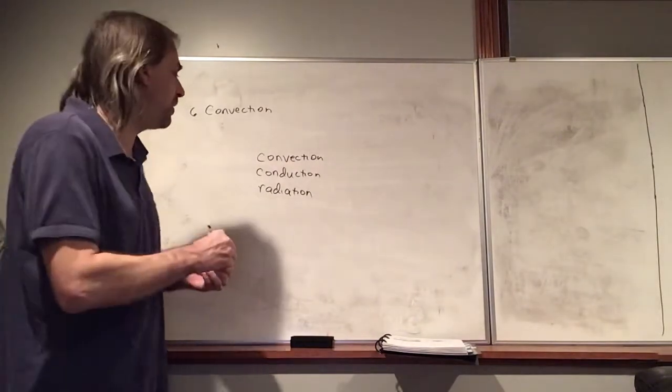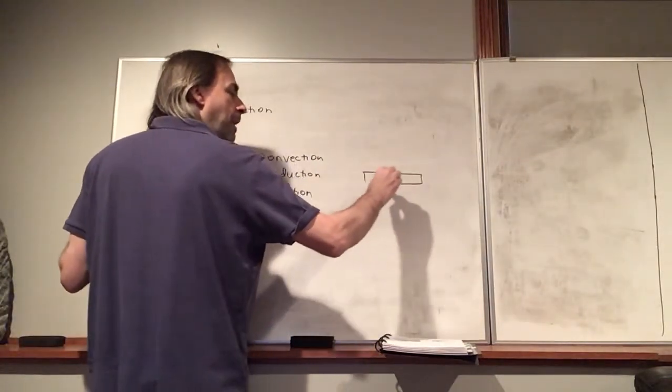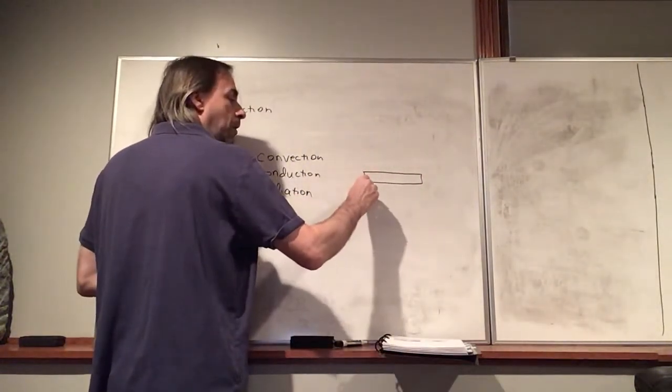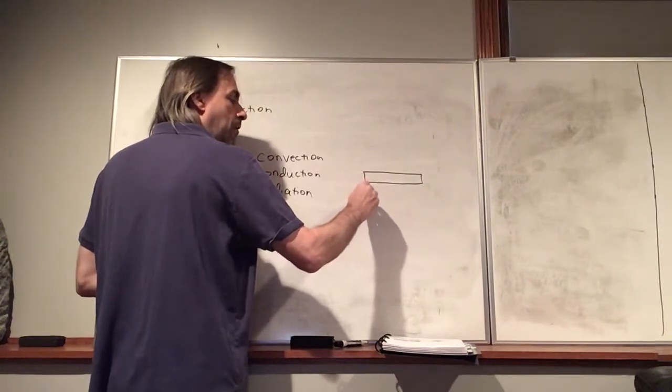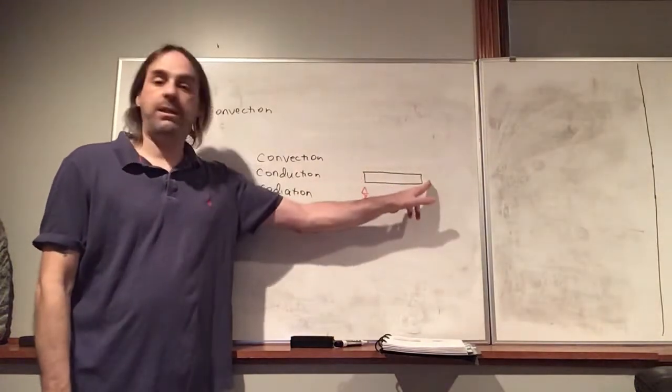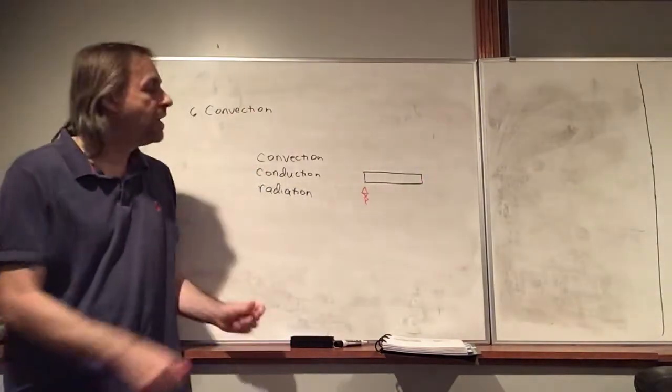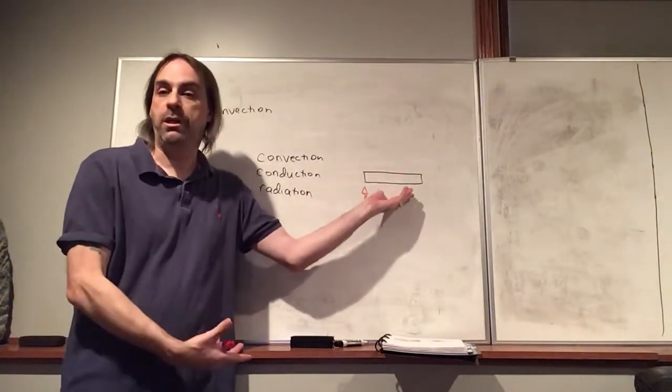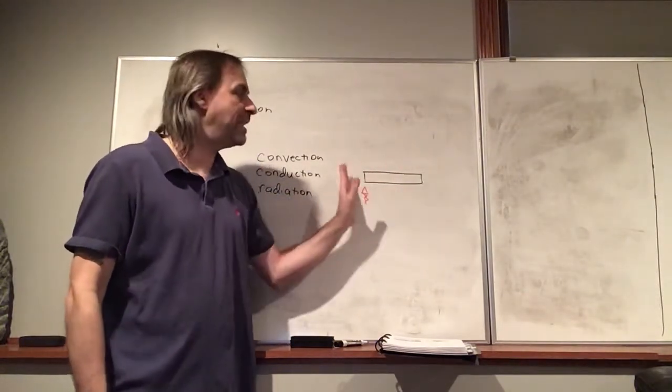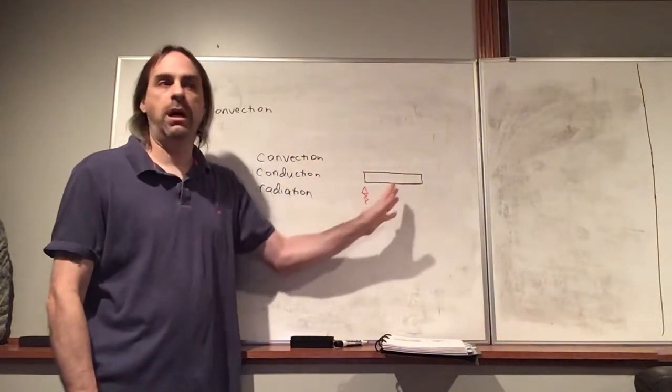So, to contrast that with conduction, let's say, just an example of conduction, say we have a metal bar and we light a fire under one end. So we have a flame here. So, again, we're applying heat to this end, but if you're holding this end, it won't take too long before you notice. Heat's going to flow from one end to the other. And so in conduction, say this metal bar is just here. It's not moving anywhere, but the heat is flowing through the bar. Now, in some sense, that could be done by an actual, things moving from one end to the other on a microscopic level. But, mainly, it's just energy flowing from one end to the other.